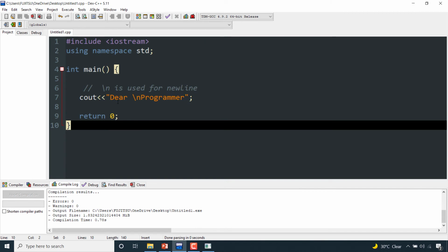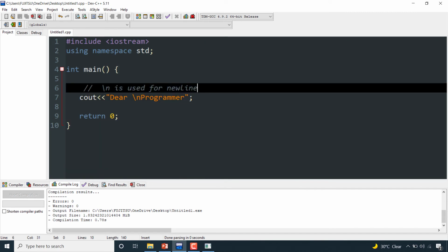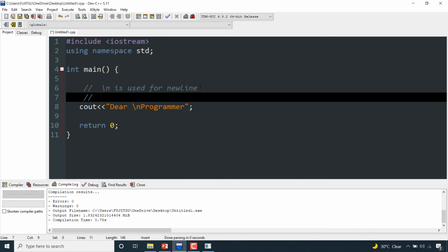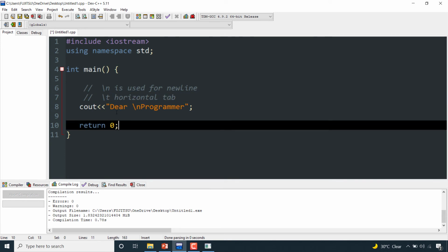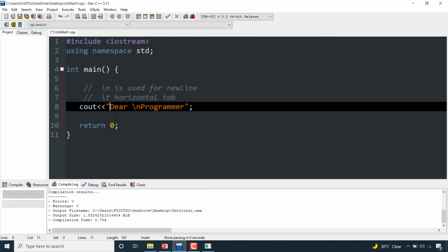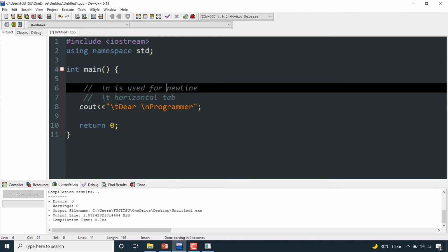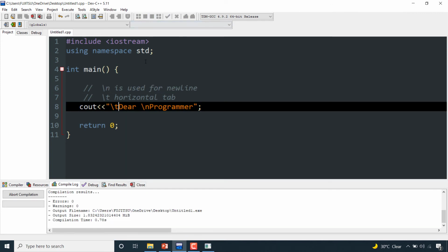And there is a tab, \t. It is used for printing a horizontal tab. A horizontal tab consists of 6 to 8 spaces. So if I use this, it will print dear after a few spaces.